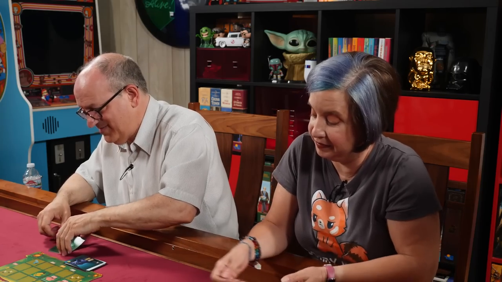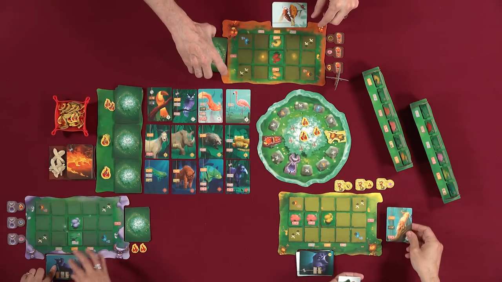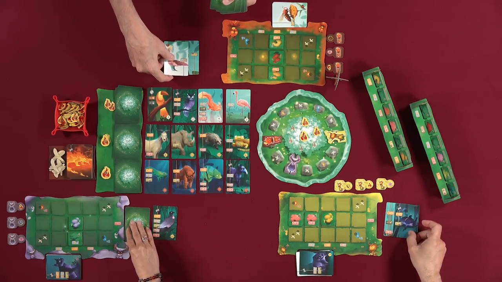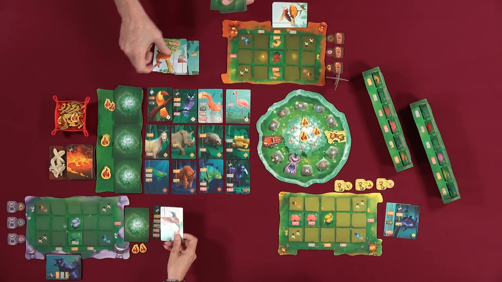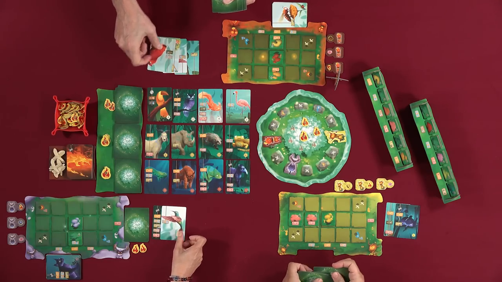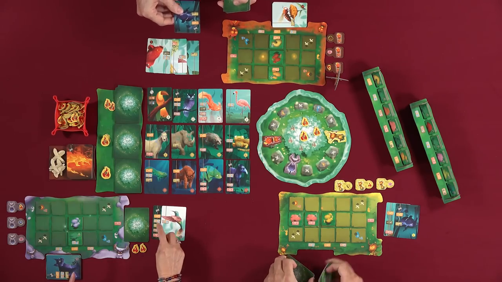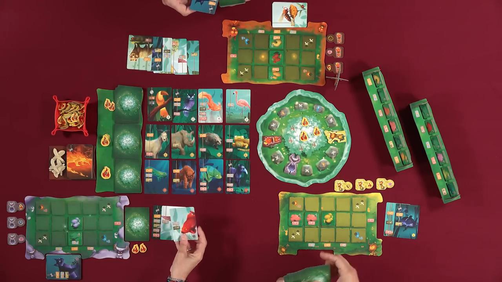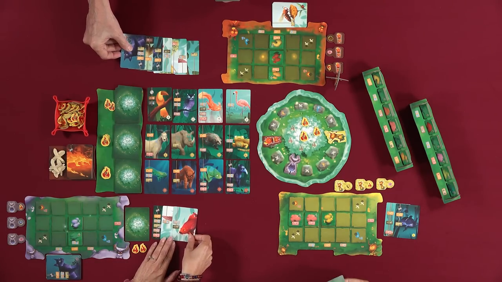Okay. All right. Next round. Here we go. Here we go again. Oh, what a shock. There's that bad card that I knew was there. Shuffle. Oh. My plant purchasing power already hurt a little bit. Oh my goodness.